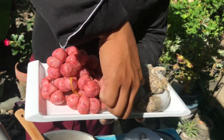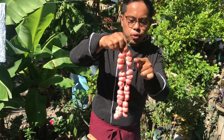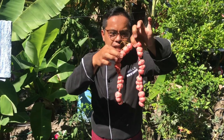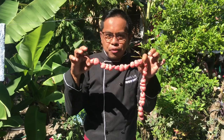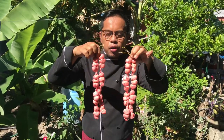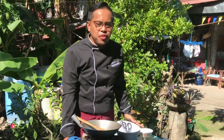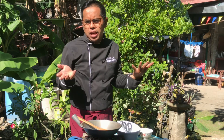Now, when you purchase chorizo de Cebu, it actually comes per dozen. So kung bibilangin natin, 1, 2, 3, 4, 5, 6, 7, 8, 9, 10, 11, 12. So ang isang big case would have 12 pieces, bite-sized pieces. And once it is cooked, this one dozen is good for one person. Now, I'm selling this at LMS Kitchen for 4 dozens for the price of 250 pesos. So ito yung 250.